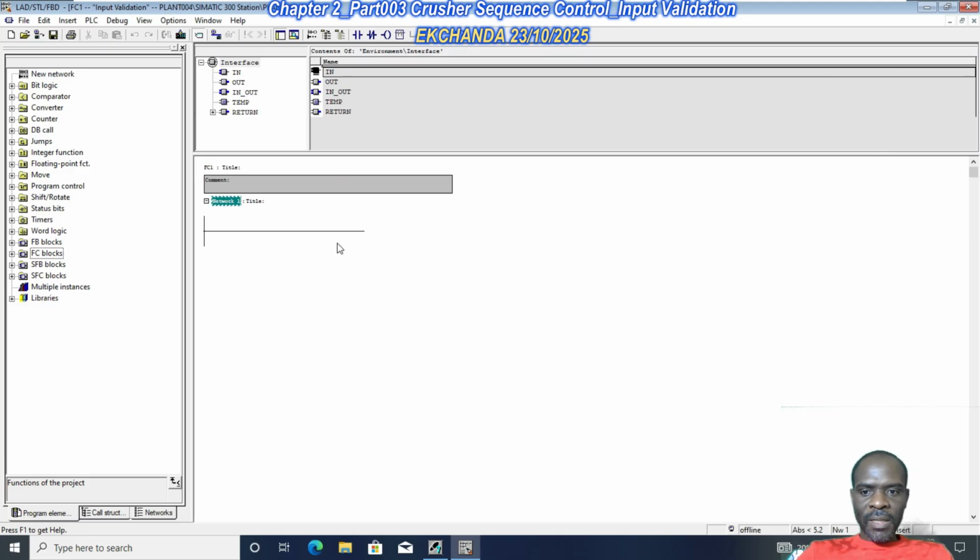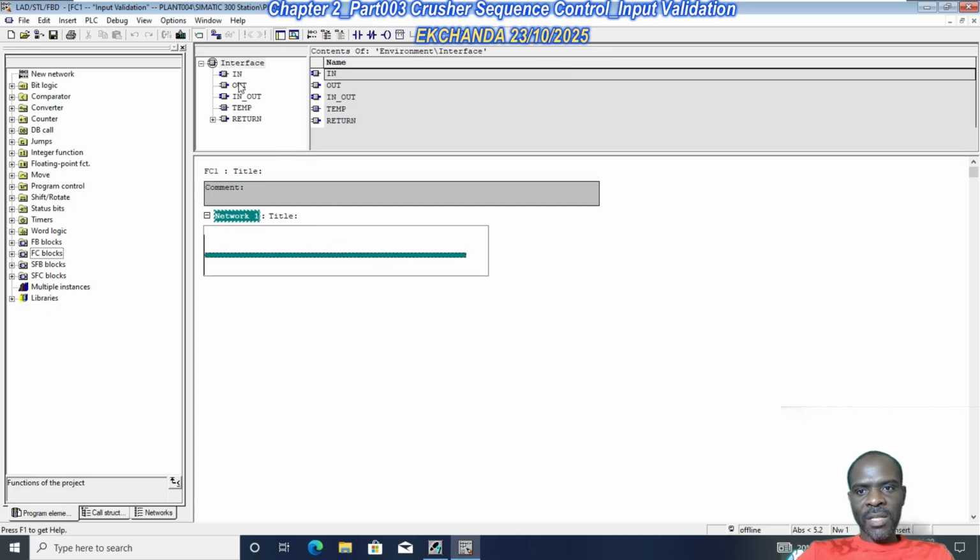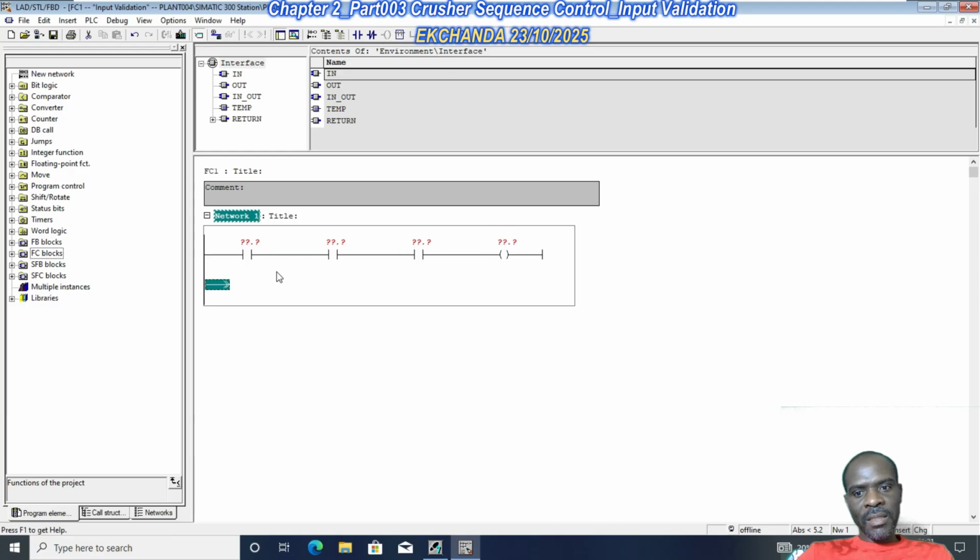To begin, I'm just going to create a generic circuit, or generic logic configuration, generic in the sense that there's really nothing special about it. So an open contact, maybe another open contact, then an output coil, and then I'm going to seal in through a normally open contact across the two other normally open contacts.